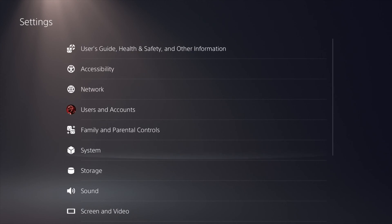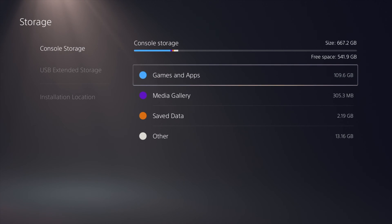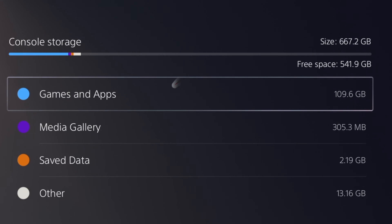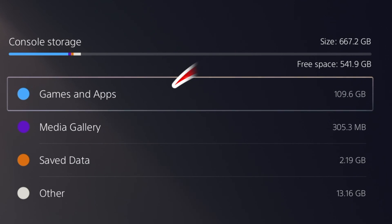The new PlayStation 5 hard drive that they give you is only 825 gigabytes, which really isn't that much, especially when you are going to be downloading games and there are tons of updates that come in games that just add up and take a lot of space. So an external hard drive is a good cheaper option to add storage onto your system.